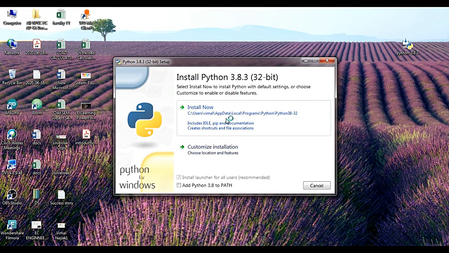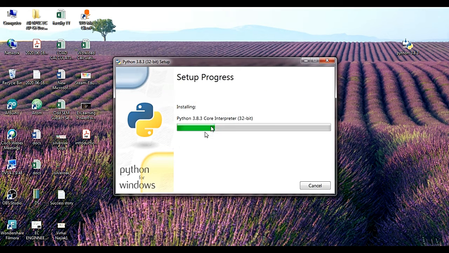Okay, so let us install this. You can even have a customized installation, so you can choose the path. So it's a quick process. It is quickly going to install Python 3.8.3 into your system.